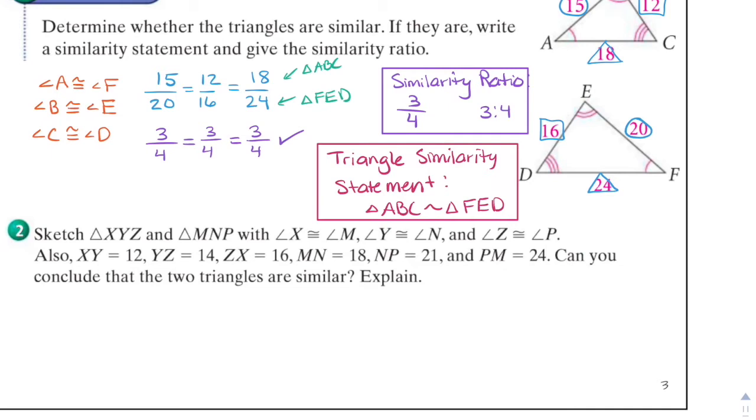To determine a ratio, you just have to do all the proportions and make sure that they all work out exactly the way that they match up. For your triangle similarity statement, you have to match up the appropriate angles, in the right order. The last thing you need to know is that all 3 angles are congruent in both of them. The angles have the same openness in measure, but both triangles have different side lengths.